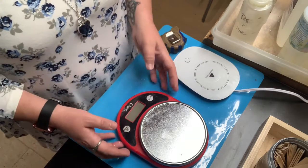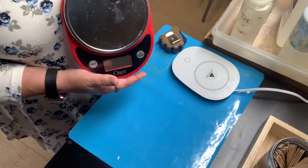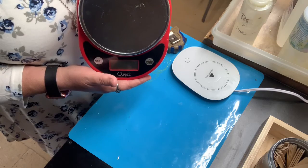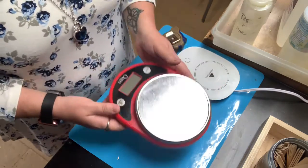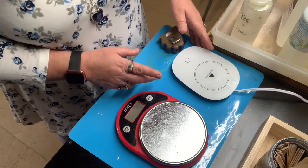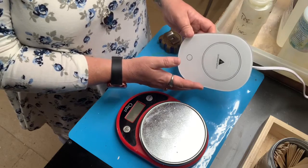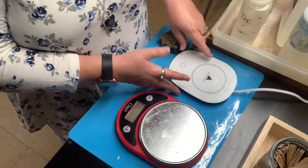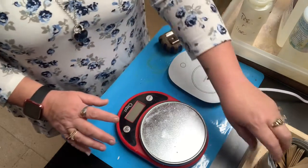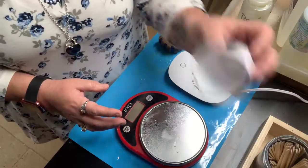So first, you're going to need a digital scale. I highly recommend a digital scale. I got this from Walmart. It was like $15, I believe. Another thing that I've said in my other videos, but if you haven't watched them, you wouldn't hear me say it. A little cup warmer for your coffee cups. This thing is so handy. And of course, you're going to need stir sticks and a cup to put your resin in.